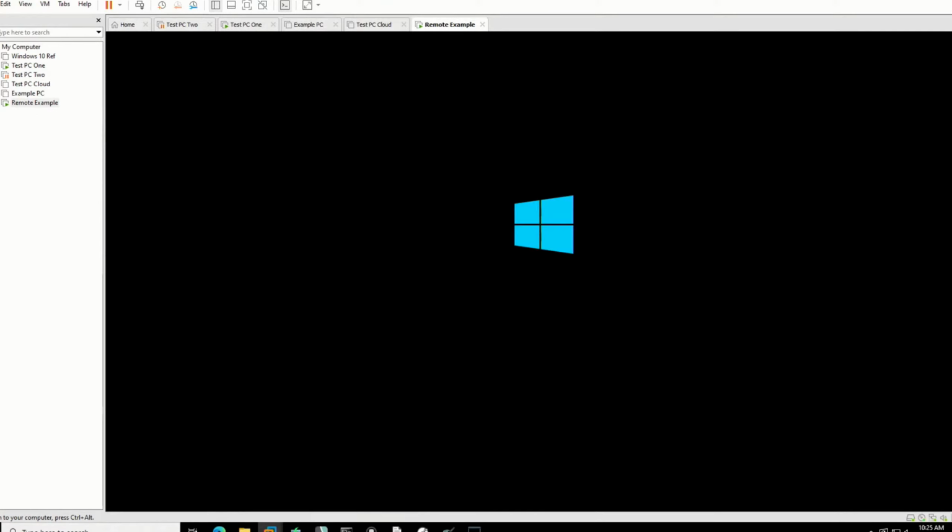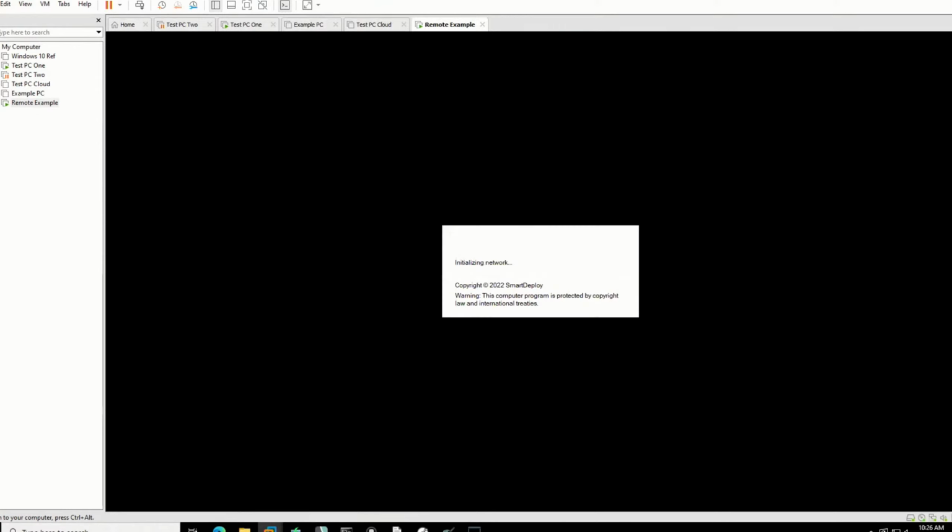The last little thing I'll say is what to expect. You'll see SmartDeploy boot up, download the image in roughly 1 gig chunks, download the platform packs, wipe the drive, reboot, and run sysprep. Sysprep is where we do the name, the region, the product key, all those fun things. It runs through the out-of-box experience, and the Control-Alt-Delete screen comes up. We install the client, and the client is also where we communicate back, and it also runs the application packs. So that is your full tour end to end of how that would work. I'll pause right there and let this run in the background while any questions come up.